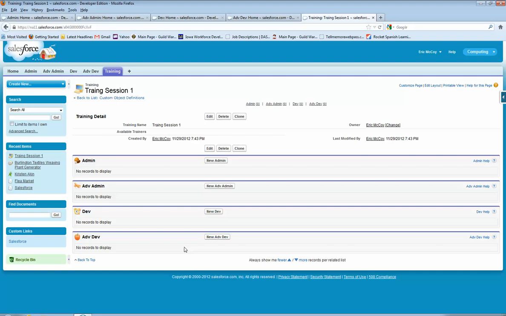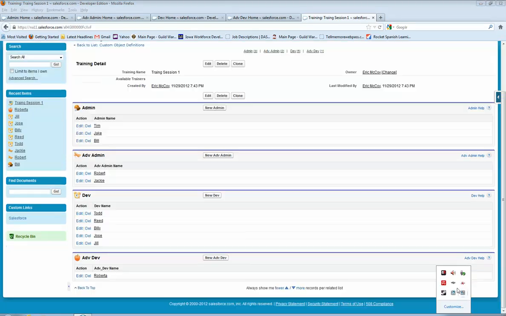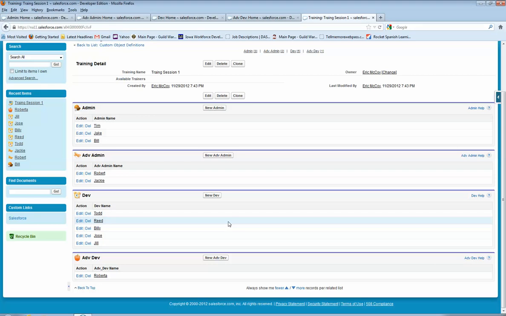So I'm going to pause this and populate these with some students, and then I'm going to come back and do the roll-up fields that we need for the other part of this. Okay, so now I've populated this.